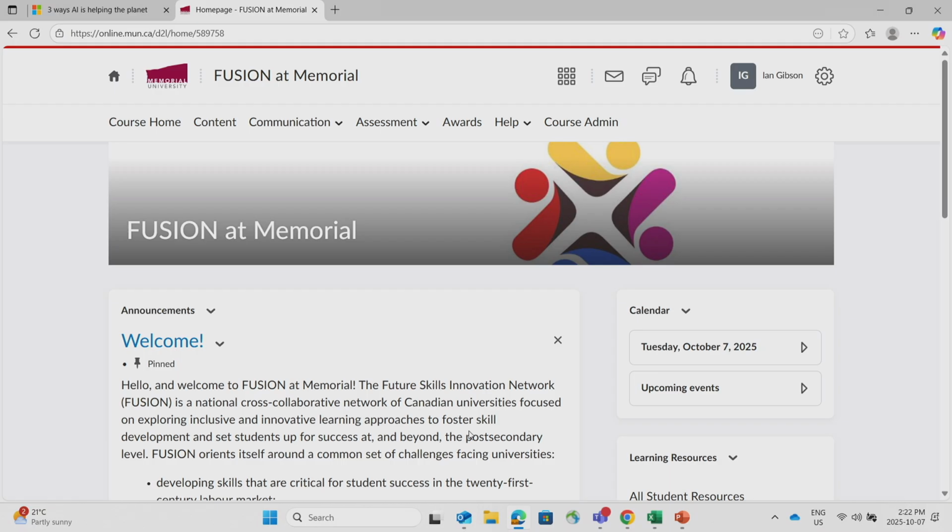One is what I call co-curricular, and any student can access this. And the other is curricular, and the curricular version is the one that I'm sort of talking about now, that wraps around courses and that gets put into courses as an additional piece of content. But what you're seeing now is the co-curricular version of the Brightspace shell that I have set up. So if this were your course, this would be your own course's homepage.